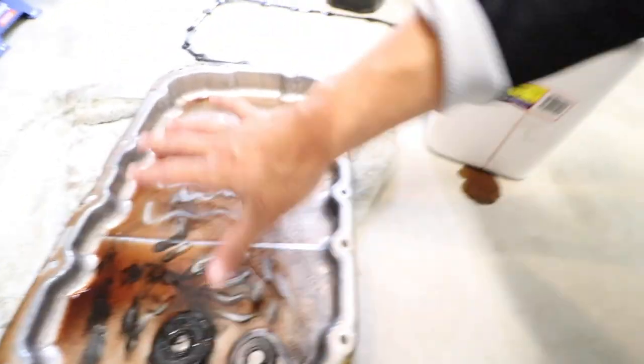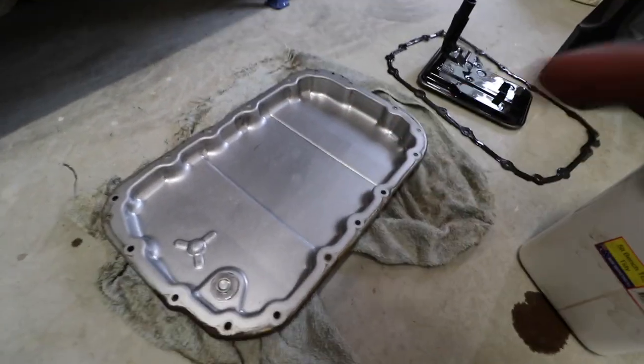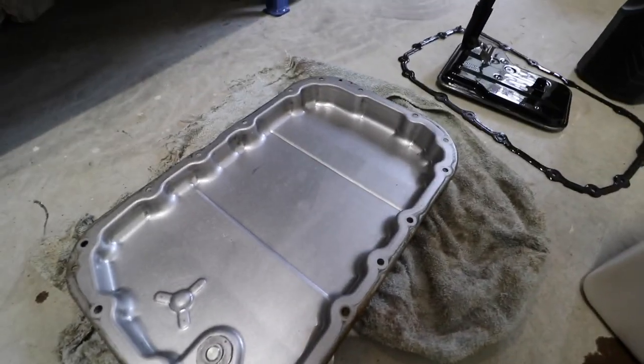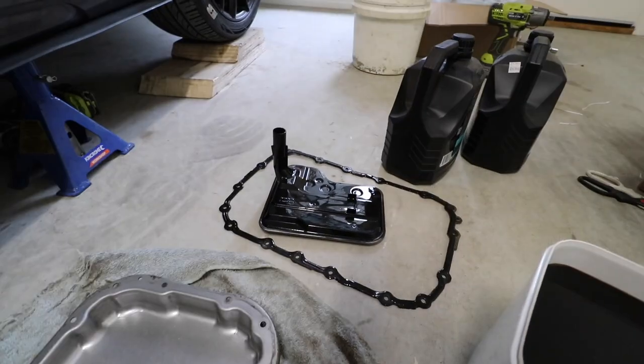So we'll get that out, we'll clean this all up, and this will look pretty good right now. Look how much better that looks. That's just from a quick clean, a bit of water, wipe down with a towel, and that looks mad. So, next thing we're gonna do is chuck the new filter under the car in its new spot.